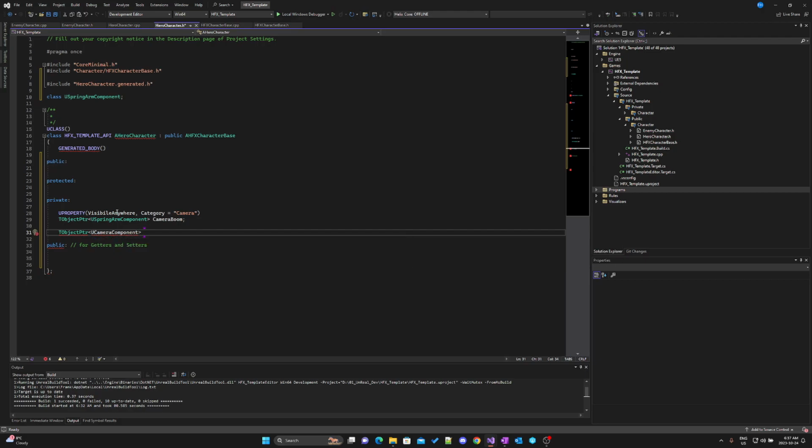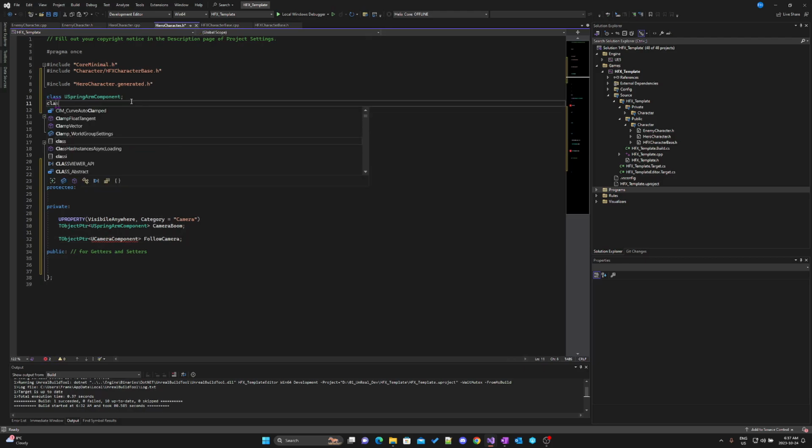And we're going to call this one, I'm going to call it follow camera. That might change in the future, but again, the camera component we will forward declare as well.